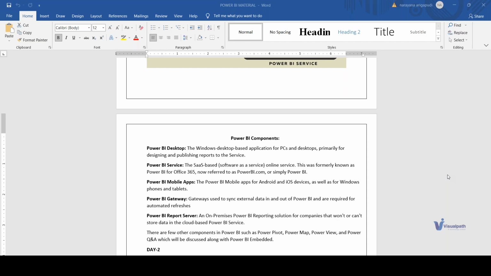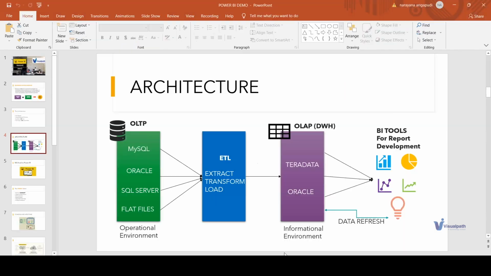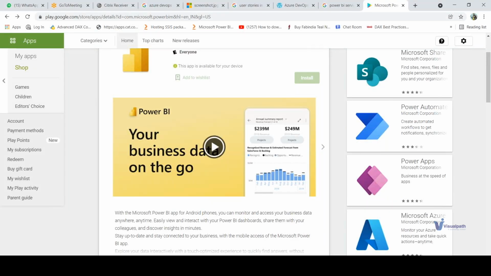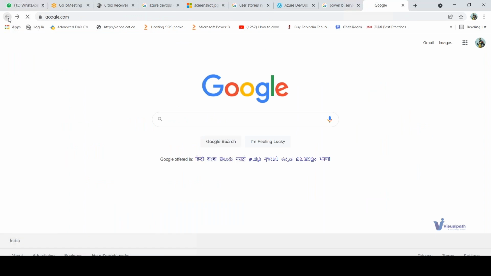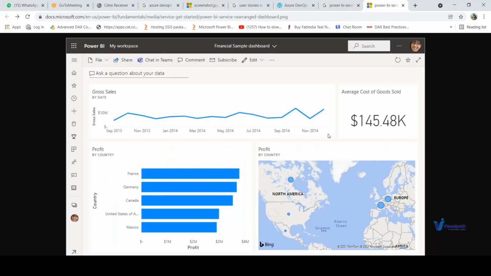And please explain Power BI gateway once again. Okay, fine. Yes. So Power BI gateway is used to perform the schedule refresh. What is schedule refresh? I have developed my report. Let's say, for example, I'm taking this one. So this is my dashboard, Manindra. I have developed this dashboard, right? Now what I have to do every day: I have given this dashboard to my user.